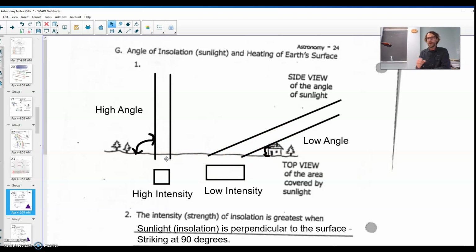So remember in class I was talking about telling a ghost story with the flashlight up to your face versus shining it right into your eyes. Well, once you flip the flashlight to your eyes, the intensity becomes much more concentrated, becomes harder to see versus the glancing rays off of your face.